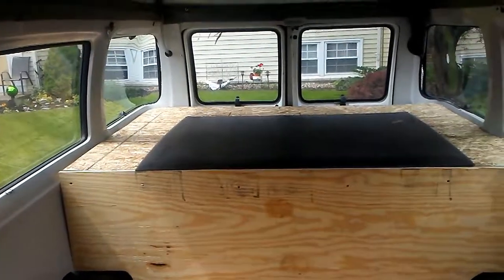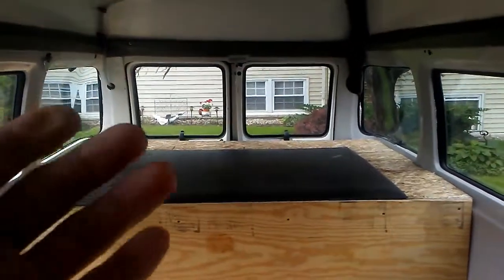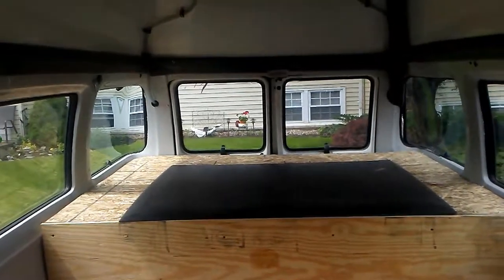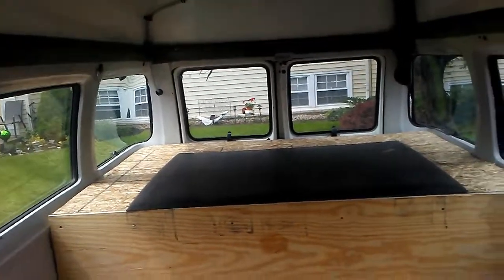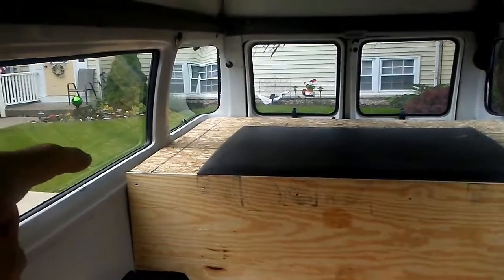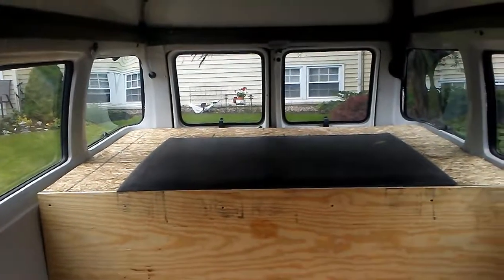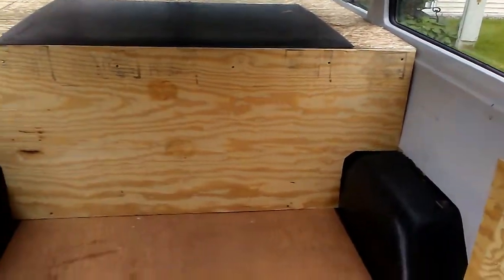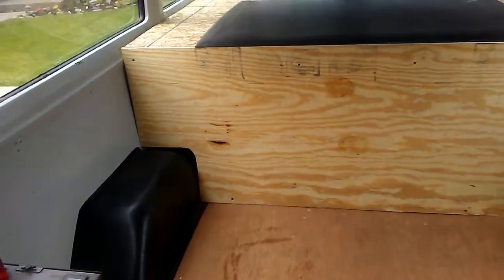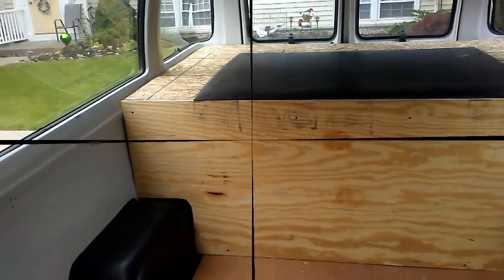Here is the finished product of the bed, finally! What we did was bring it out — it's six foot coming in this way, four foot six by four. I know that doesn't sound like a lot of bedroom for myself and Sally, but we raised it up to the base of the windows, which gave us considerably a lot more room to store stuff underneath. And as you can tell, because it's an extended van, we really haven't gone that far using the wheel wells yet.